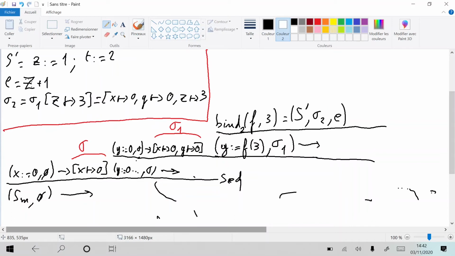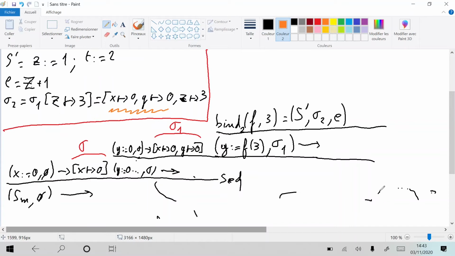I don't know if you remember the other case, or you might want to have a look at your notes here. In the other case, the 3 had already erased the x here. So here we see that somehow we remember the previous values of those variables, but we won't be able to access them because they have been hidden by the local variables. And it's important to notice that here. That's a tricky part.